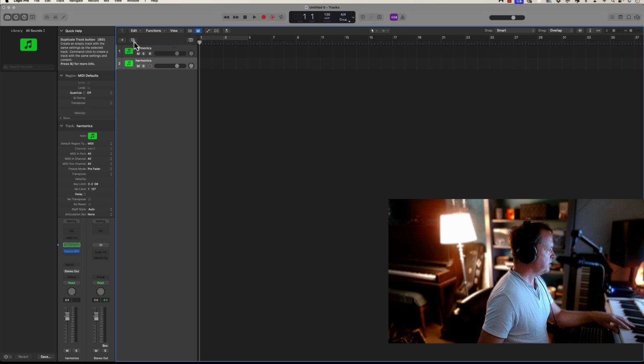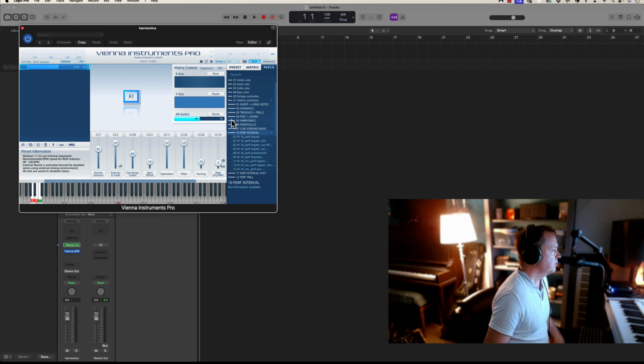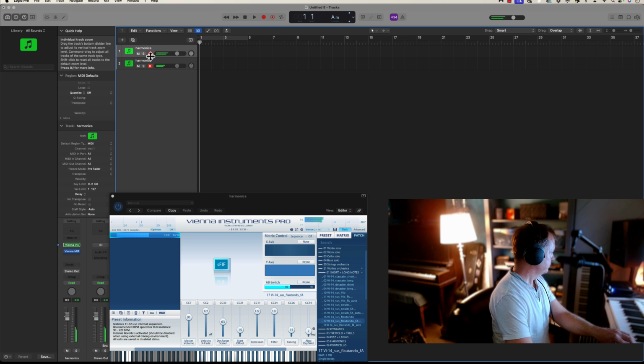Let's see what we have. Where is it? Somewhere around. Bunch of different harmonics, short, long notes. Here we go. So we have flautando, which is just another great string articulation. And you put these together, it's a really interesting timbre that you can really work on building with that.